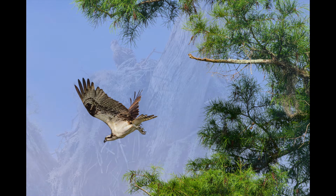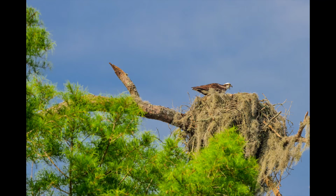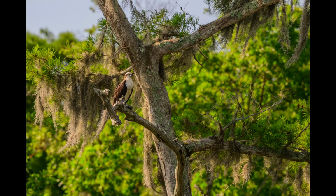And as stated in the introduction of this video, it is the males that are always flying off to get the food. When the young ones are a lot bigger, then the mom and dad may share that responsibility. But when they're very, very small, dad's getting the food and mom's doing all the hard work.